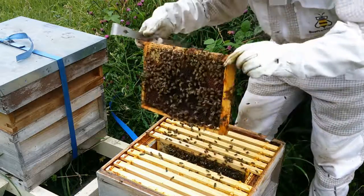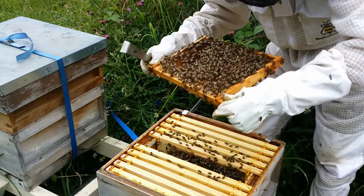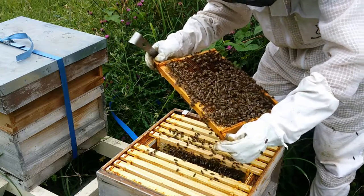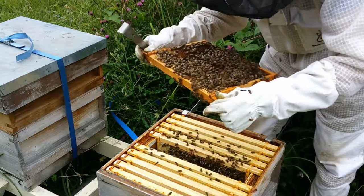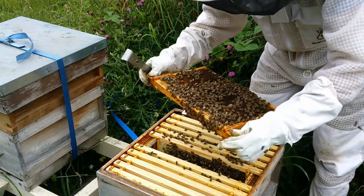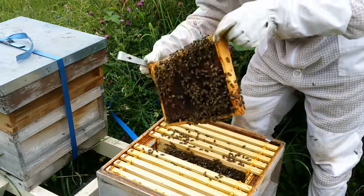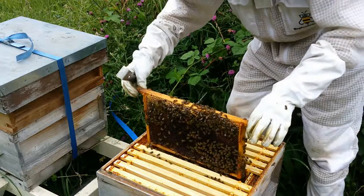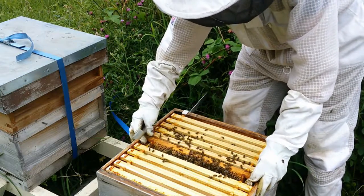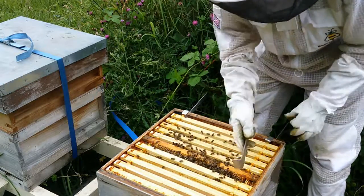So again, these girls have failed to make a queen. They had a queen cell, it had larvae in it, I checked it. We don't have an egg in sight, and this was 3 weeks ago. When I looked in here 3 weeks ago, it was almost capped. So that's the state we were in back then. So the queen should have been out and mated and laying by now, as in the hive next door.